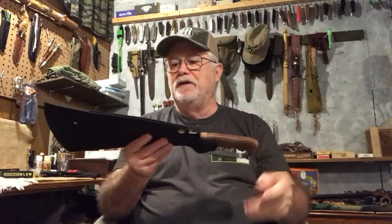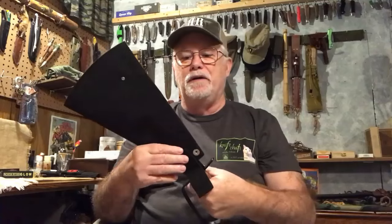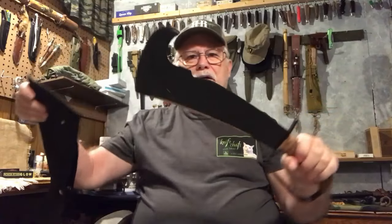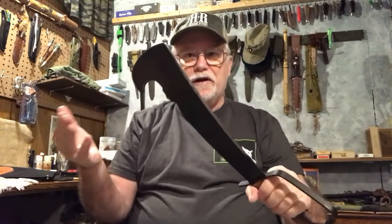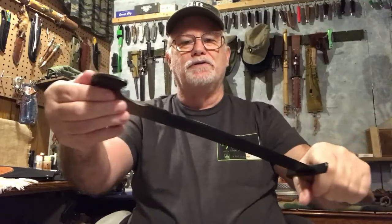This was a modern version of it. They have been around since 1941, and these served in combat in World War II, Korea, Vietnam, and who knows, they might still be around. And this is just a really cool machete. And I would still consider it a machete, even though it's a little bit different. They call it the Woodsman Pal because it's there to cut down anything you need. It can act as an axe, it can act as a machete, it can act as a pole. That's what this is for, so you can get onto them briars and pull them out of your way so you don't have to put your hands in a bunch of thorns and stuff.